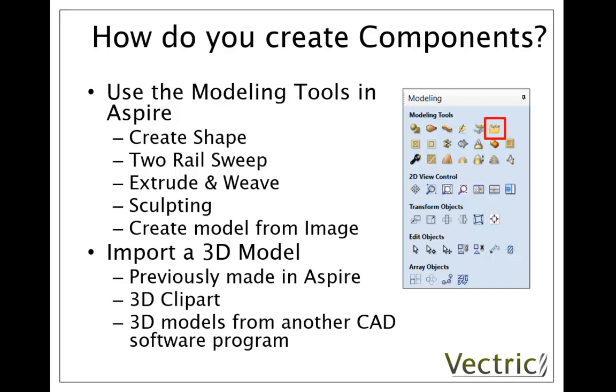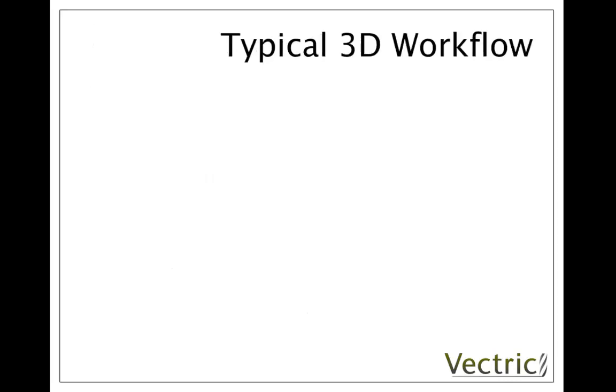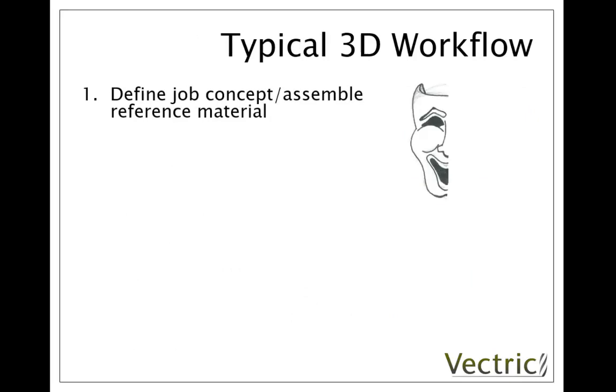Now, when you're creating a job, what's the typical 3D workflow? To start with, as with any job, 2D or 3D, you're going to define your job concept and assemble reference material, and that may be information and parameters from your customer, or it may just be things that you bring together yourself in order to start to build your design.